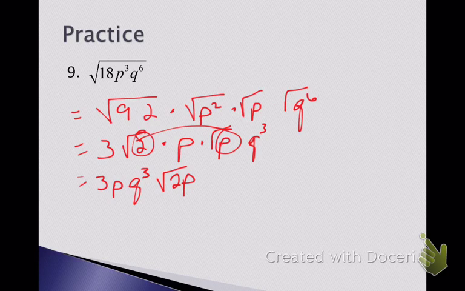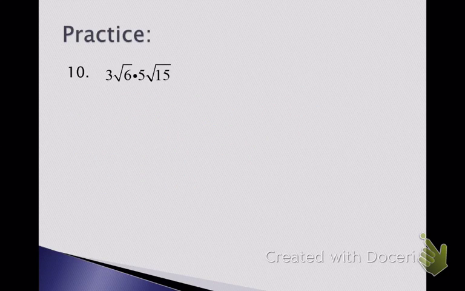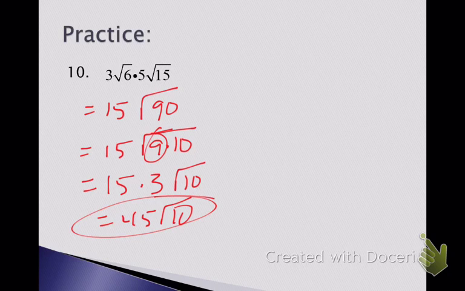Okay, think you got it? Well, try 10. Stop the video and see what you come up with. I'll give you a hint on the next series of problems. Try to reduce your radicand first, and then multiply. All the outside stuff gets multiplied together, and all the inside stuff gets multiplied together, and then look to simplify the radicand again. Okay, give it a shot, stop the video, and start it back up and see how you do. Did you get this?